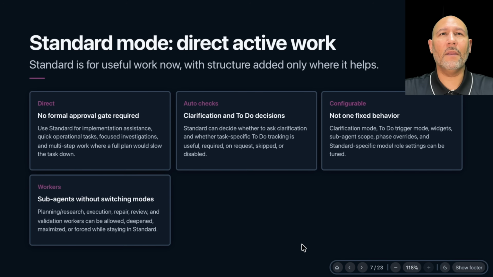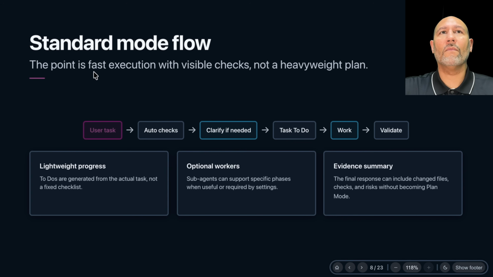And I'm probably thinking about adding a standard plus just to give it a different workflow, because basically these agents are configured in a way that I like them to work. So you're still going to have access to clarification, but that's going to be up to the agent to decide, but you can configure in settings how much clarification you want it to ask you or not. And you're going to have to-do lists in there. And this is the basic standard flow. You'll have auto checks, you'll have clarifications, to-do lists. The agent's going to decide whether a to-do list makes sense or not, and it will validate its work because it's already got these agents built in.